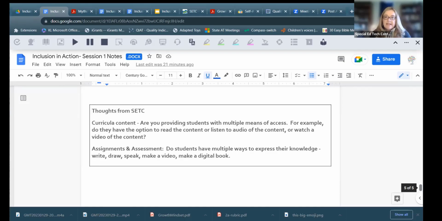Multiple ways to access that content so that they have some options. And the same is true with assignments and assessments. Do students have multiple ways to express their knowledge, maybe with writing, with drawing, with speaking and recording, with making a video, with creating a digital book? The Special Ed Tech Center definitely has some tools for you to look into multiple ways of expression.